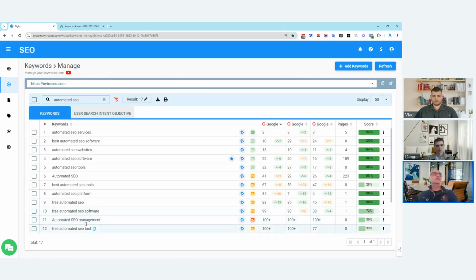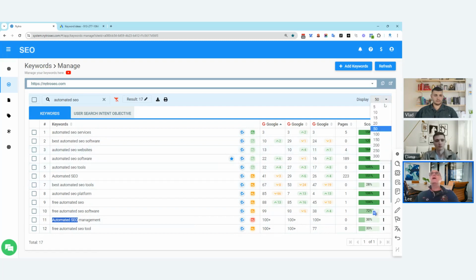And just to be fixated on a single appearance and say the score is 100, when you have a lot of other variations that score much higher, then the correct way to look at that would be to look at the entire set. Now, some keywords you will never get improved, and some you will. But the important thing is that you look at the cluster and whether the cluster is performing.